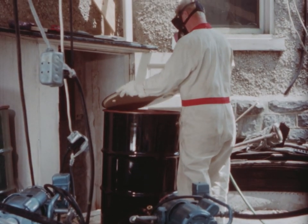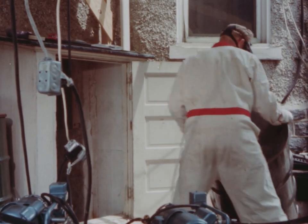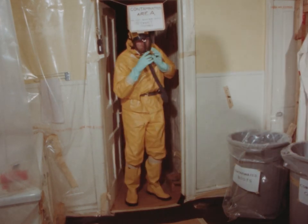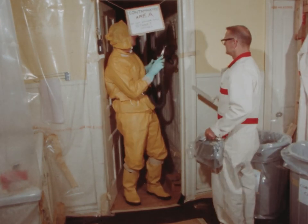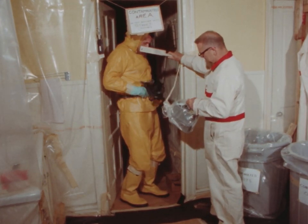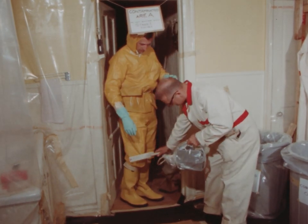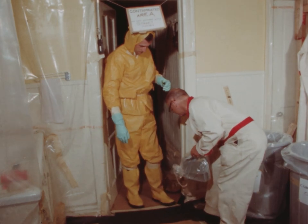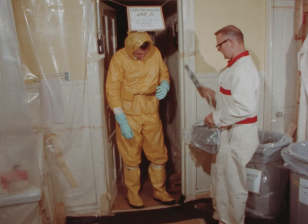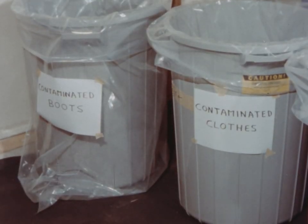Waste drums were packed, sealed, and sorted prior to their shipment to a high-level waste disposal site in New York State. Personnel monitoring was conducted throughout the project and also included nose wipes, urine analyses, and the use of film badges and pocket dosimeters. At the end of the project, decontamination personnel exposures were considerably less than one-half the permissible occupational exposure. Contaminated clothing was collected in polyethylene buckets for disposal.